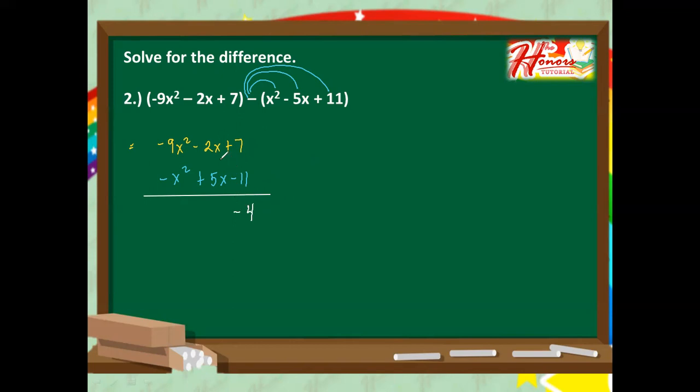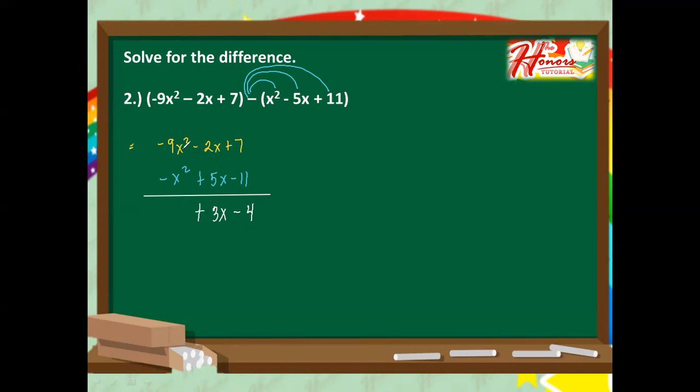we have here negative 2x plus 5x. Again, we have here opposite signs. So therefore, we have to subtract the numbers. 2 minus 5, that's 3. And then please copy the variable, which is x, together with its exponent. Do not add their exponent because we are just combining their terms. Then copy the sign of the larger number, and that's positive.